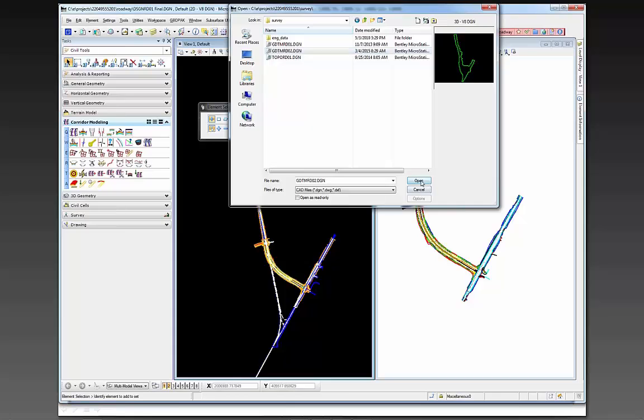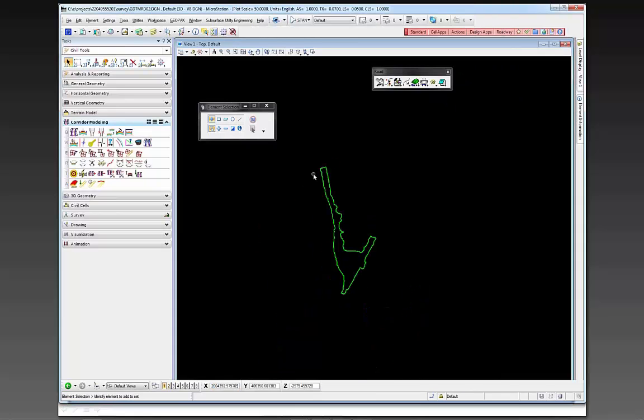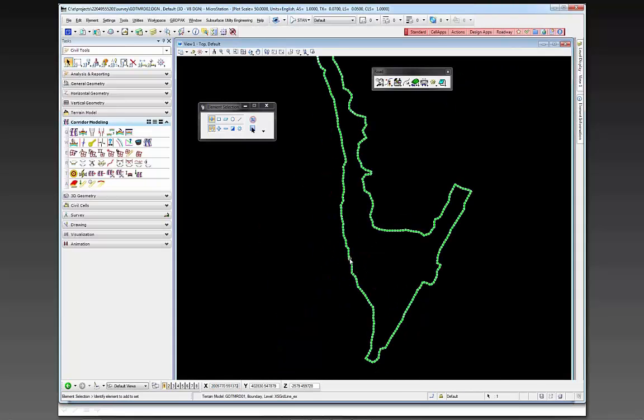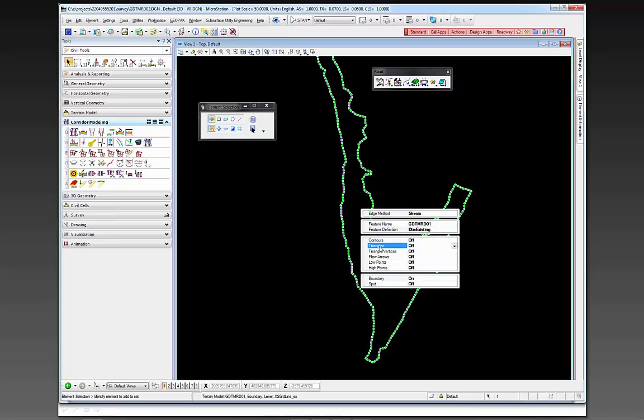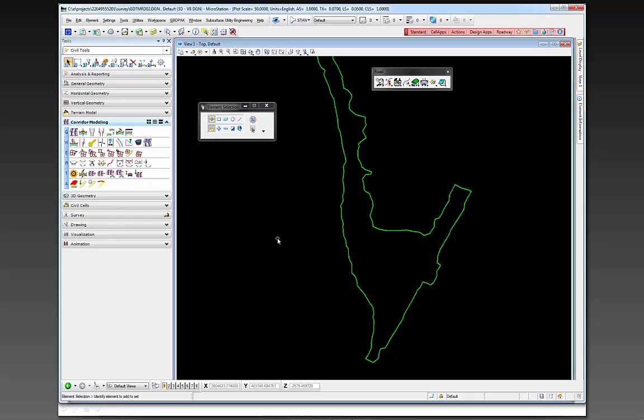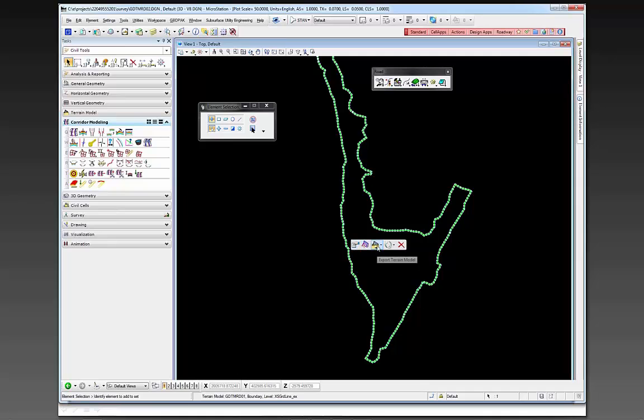So I'm going to open that up, and currently the only thing we have displayed is the boundary. I'll just show you that it's the active terrain, but if you go to the properties, I can turn on the triangles, turn them off. So this is actually an SS3 terrain element. Turn on the flow arrows if I want, turn on the contours if I want, but it doesn't matter. When it's a terrain element in the design file, all I have to do is click on the side of it, and there is an export terrain model option here, and I can export it to LandXML. If I can grab it while it's highlighted there.